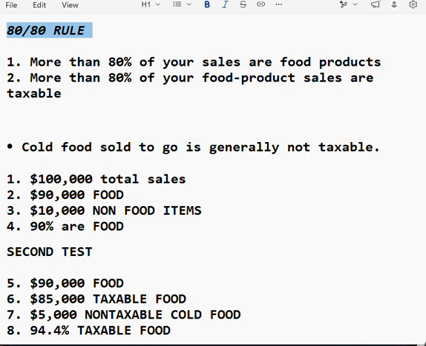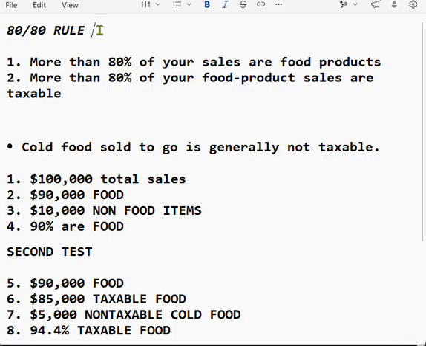Now, Starbucks has physical locations with facilities for customers to eat their food, so you're dealing with something a little different than a guy selling boba drinks from a small street setup. You're in a different category there. So to give you a rundown of this, the 80/80 rules and the cold food, cold drink: are they taxable? Are they non-taxable? Here are some mental models to use when you think about it.